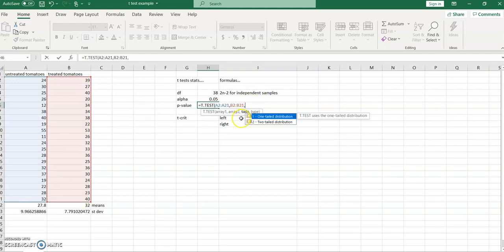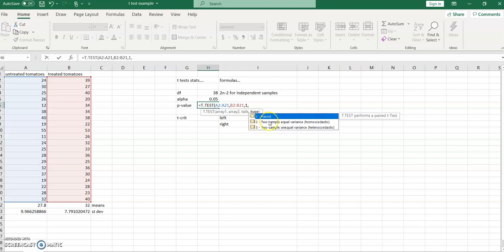All right, so in this case, it's asking me if I want a one-tailed test or a two-tailed test. I want a one-tailed test because my null hypothesis and my alternative hypothesis indicate that I think this is going to be bigger. So I'm not looking to see if they're just different. I'm being more specific than that. I want to test if this is actually bigger than the untreated group. Is the diameter bigger in the treated group than the untreated group? And so I'm expecting it to go one way. That's what I would call a directional hypothesis. So I want the one-tailed test.